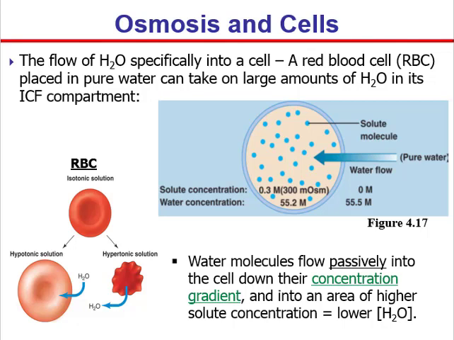In the lab, we would use an isotonic solution to prevent cell damage from osmosis. Hypotonic solutions are low salt content, high water relative to the ICF compartment of the cell. So the cell reacts to these conditions and starts to swell as water rushes into the cell. The opposite is going to happen when a cell is placed in a hypertonic solution. This is a solution with high salt and lower water content than the cell. The cell will lose water to its surroundings in this situation. Figures 4.17, 4.18, and 4.19 will help you with this concept, and there will be several videos that will put these molecules into motion.